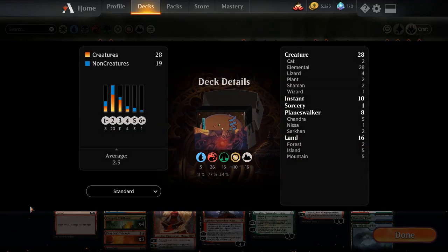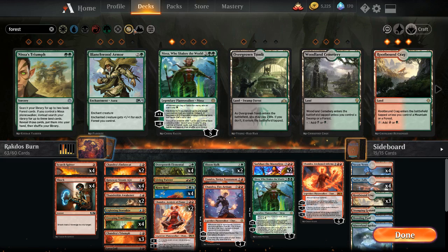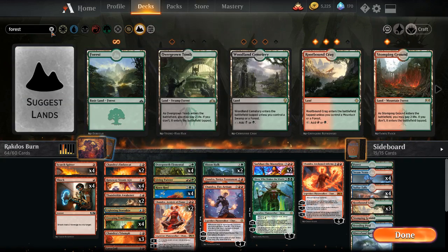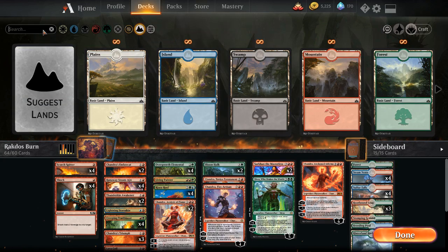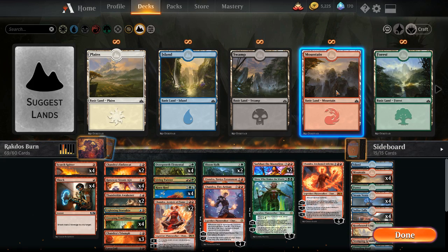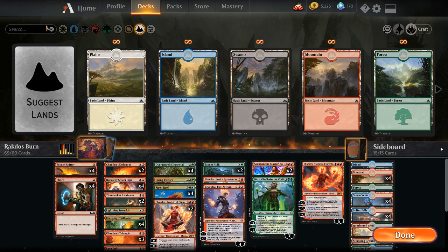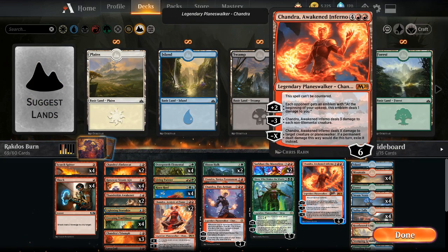So we've got 16 lands right now. So we'll want forest. Just lands please. One basic forest, one basic island, and 1, 2, 3, 4 mountains. I think that's good. 22. We'll eventually get to 6 at some point, so this is fine.